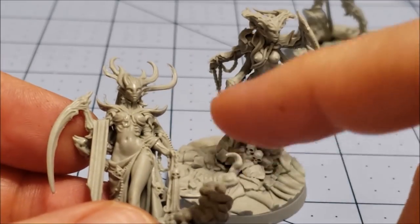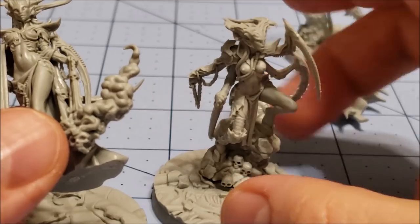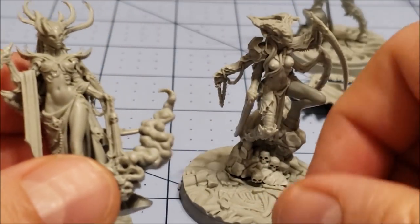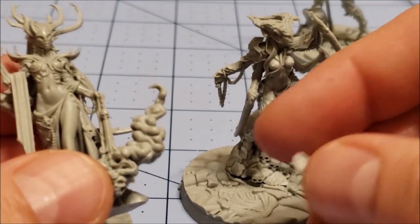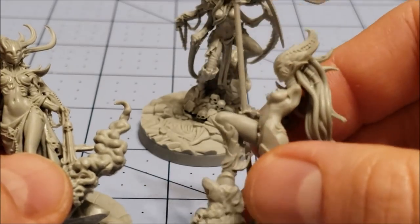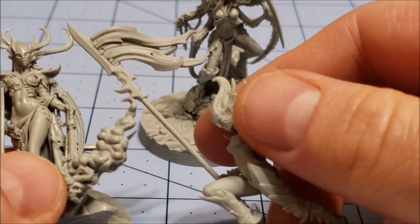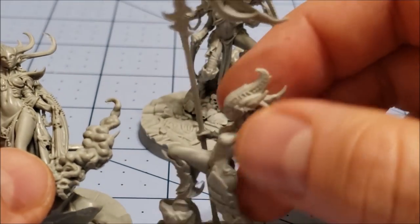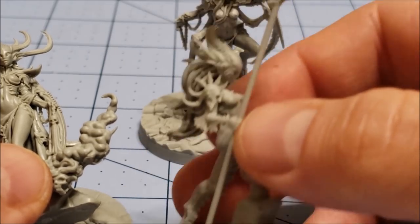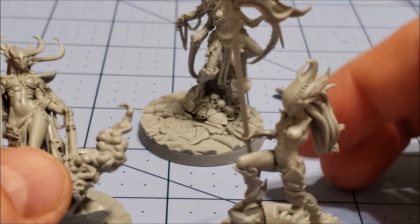If I had to pick one, it would definitely be the Priestess here, although the Feral one is giving me... I keep changing my mind. She was the first one I built, and I was like, oh, this is awesome, but then I saw her. So, my opinions are like the wind and constantly changing, so what do I know? Not to knock the noble herself, she's very dignified and statuesque, and it's kind of a cool looking, almost like a Chinese style blade with the rings and the banners flapping around there. She's also got some pretty fancy armor. So they're all pretty cool in their own way.